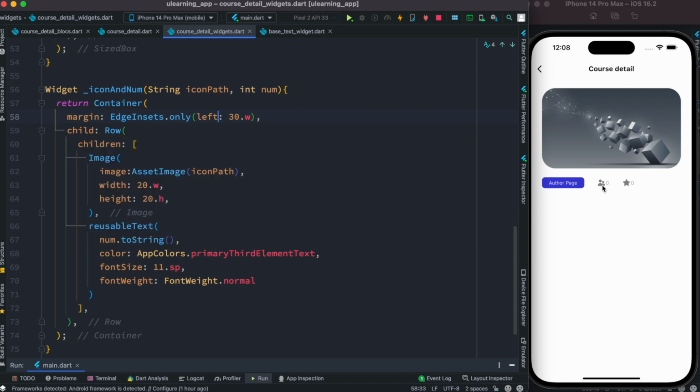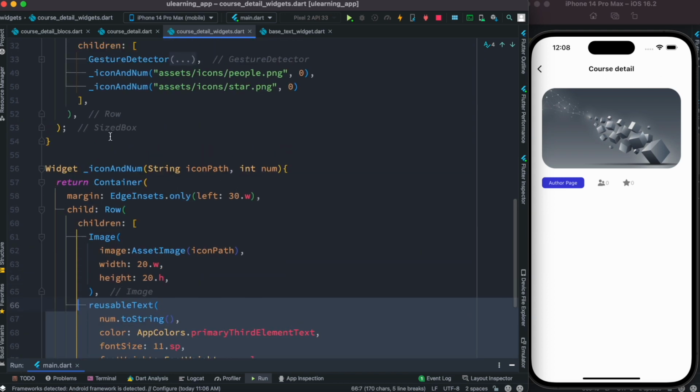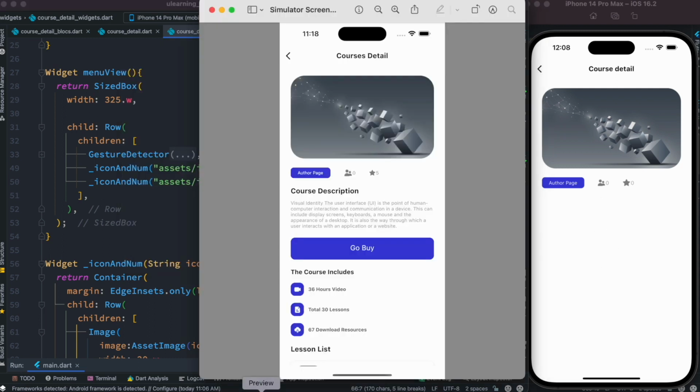And in future, if we need both of them, this icon and text together, we can make them global. One of the other things you should notice, we also used another reusable widget inside this reusable widget. Okay, great. So with this, we're looking much better. And our next step should be showing this and this.